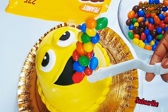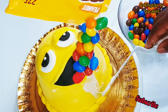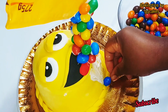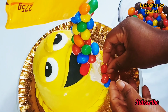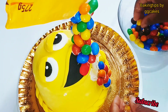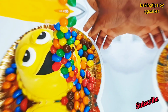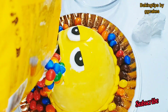So I fill up every other space. Then make sure some of the M&M are dripping down, like after pouring into your mouth, some are falling down. That's what I'm trying to create here with the other chocolates. I rub it on the body of the cake and start gluing the M&M into it, like some chocolate dropping while pouring it in its mouth, just like so. Make sure I fill it properly. And then the rest of it, I just pour it all over the cake board like so.